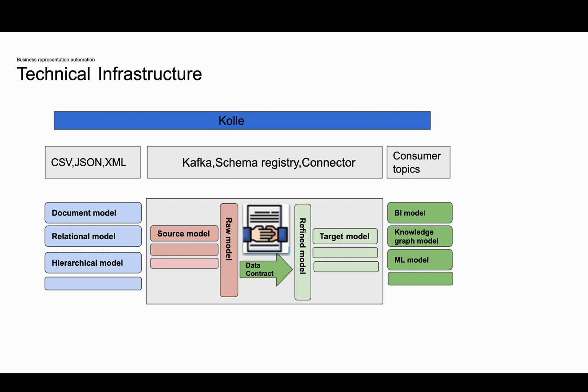For technical setup, I am using JSON as input source, and the Confluent platform for data pipeline, data ingestion, and processing. Next, I am using Kolle to build an end-to-end data pipeline without writing a single line of code. Using Kolle, I will visualize various data models, do data profiling, build data contracts between producer and consumer, and generate connectors to pull and push data. Kolle is a low-code data pipeline compiler that can produce streaming code based on data models. Details of Kolle are out of scope for today's session.